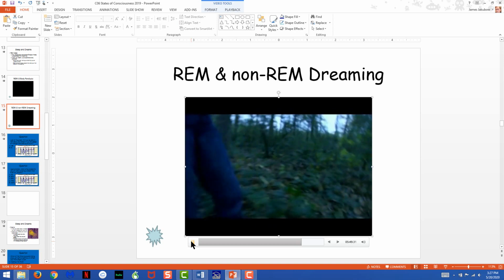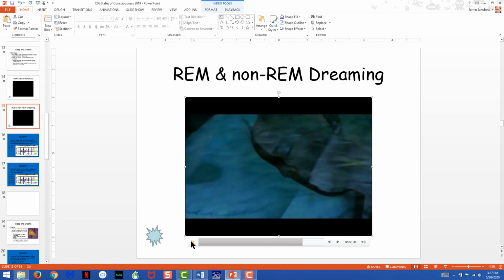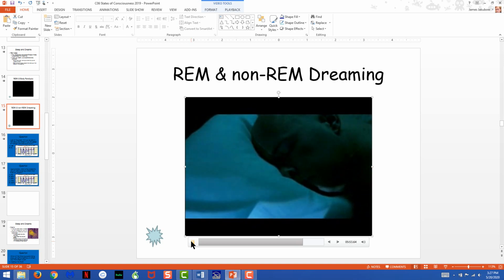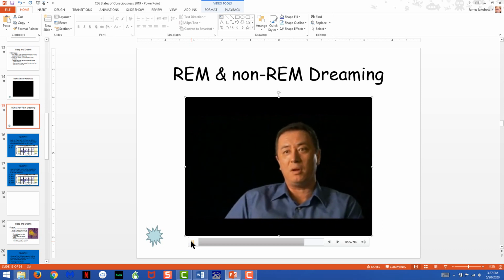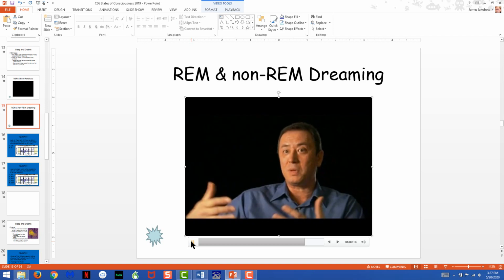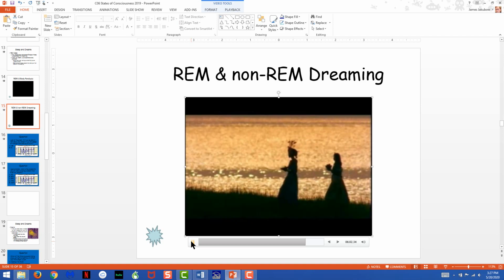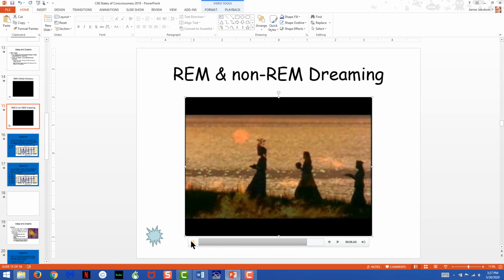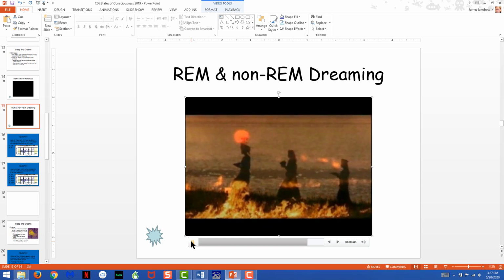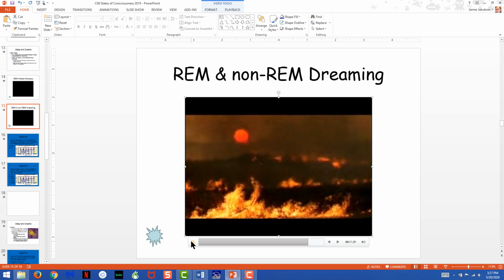So the speculation is that during non-REM sleep, the brain is taking the past and trying to figure out how that might relate to the future. And in REM, actually trying to experience the future, move into the future. The dreams of REM, in other words, may be simulations, which allow us to face challenges and test possibilities.